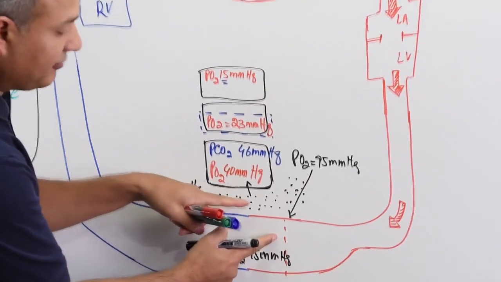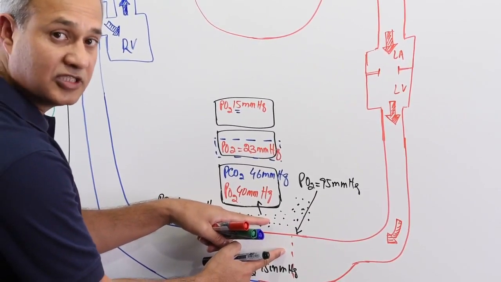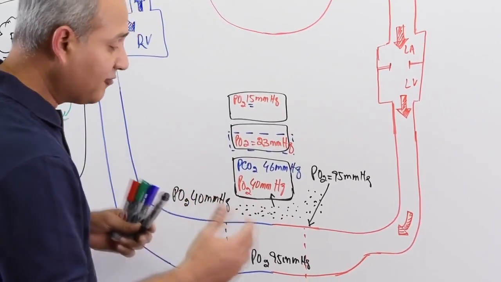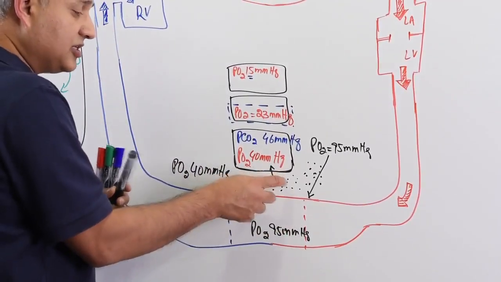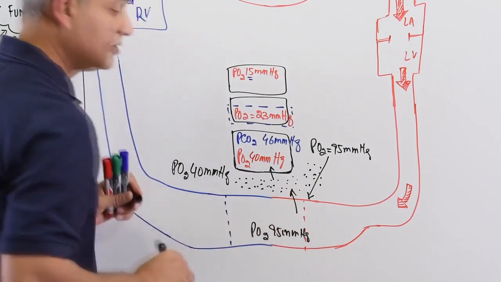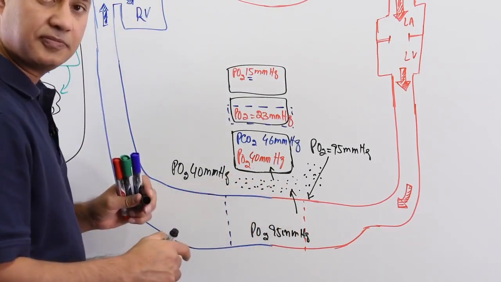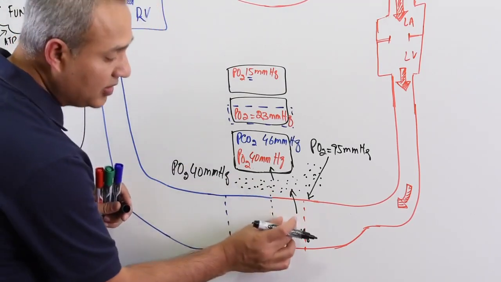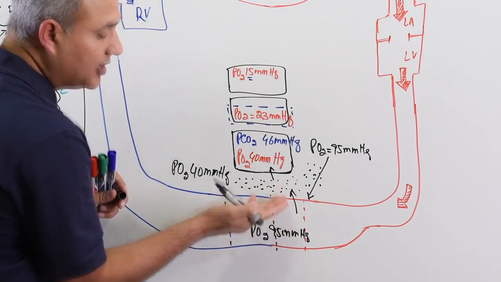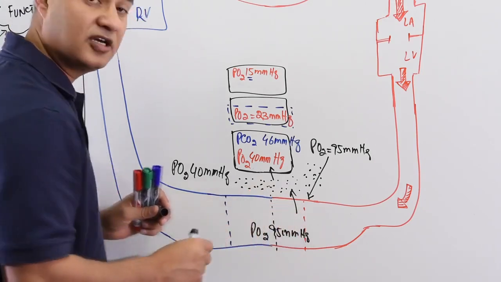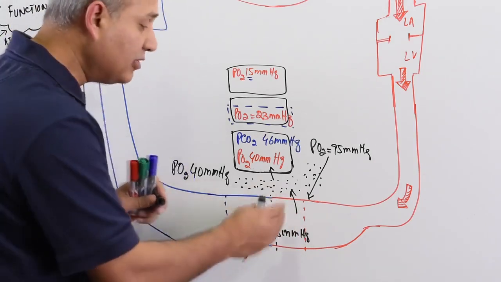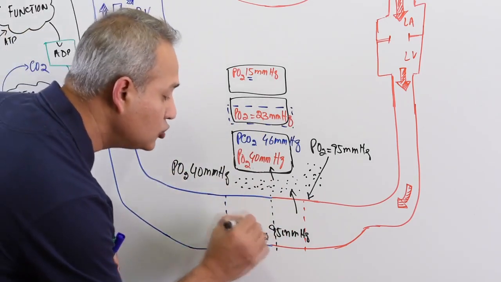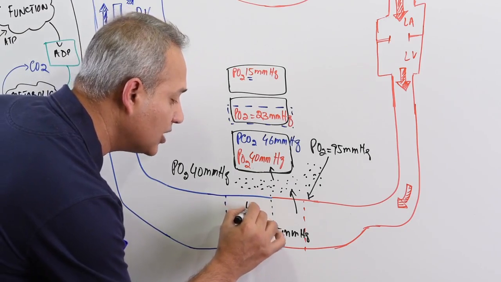So that PO2 of 95 millimeter mercury is sufficient. See, there is a gradient here, 95 and 40. How much is the gradient? About 55 millimeter of mercury pressure gradient. And from where to where? Higher pressure in the capillary, lower pressure in the interstitium. So oxygen moves from the capillary into the interstitium. And here is another thing to remember. Most of the oxygen in this blood has moved from the blood to the interstitium within the first 1/3 of the capillary distance, and the equilibrium has become established. That means at the 1/3 of the capillary, the PO2 here has become 40 as well.